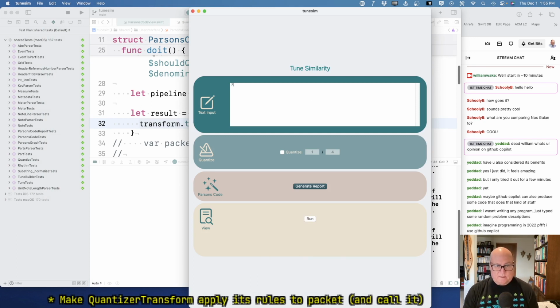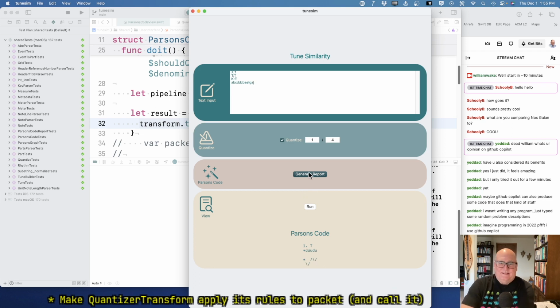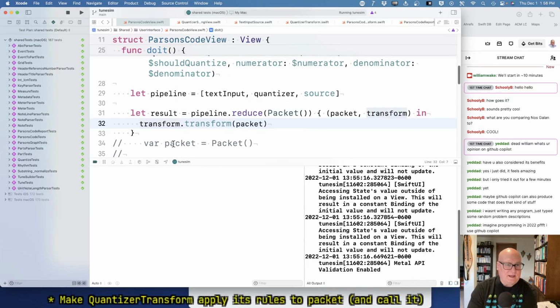Okay, and X1, DD, KE, just to mix it up, A, B, C, D, D, C, B, A, E, F, G, A. Okay, and that should be fine. Quantized. Where that button decided to activate. Yeah, whatever. All right, fewer nodes. It should be 6, right? 3, 6. Okay, so that's doing its thing.